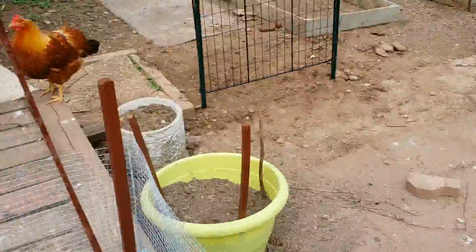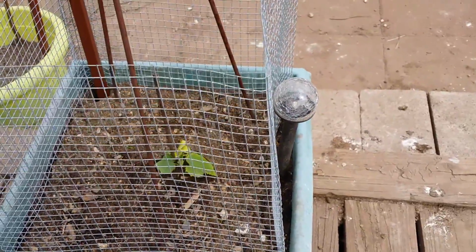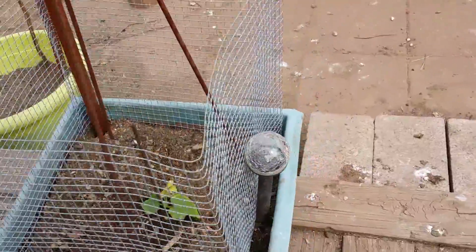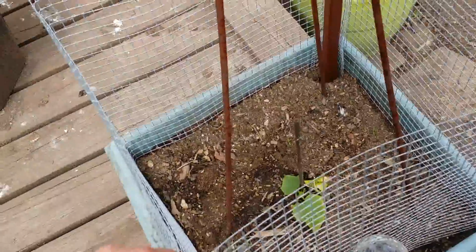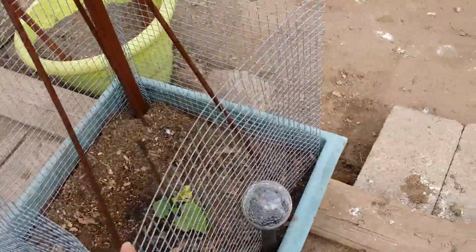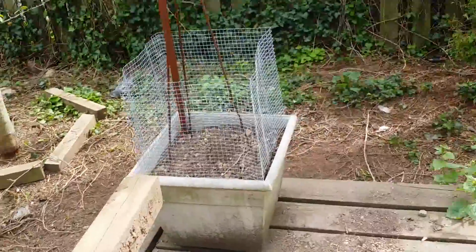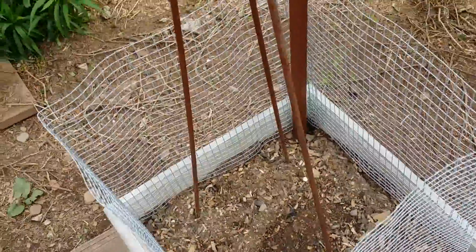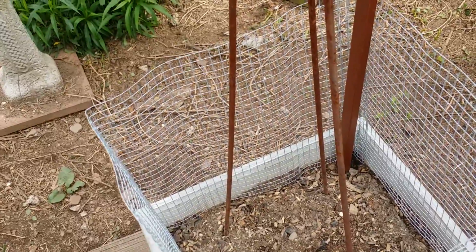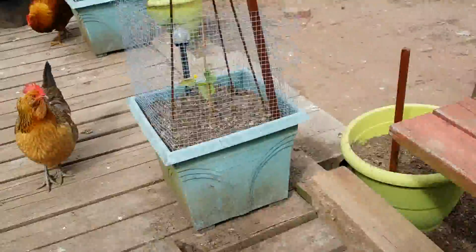Okay, out back here. I don't think these cages were made last time I was out here with the camera. This was leftover scrap, this wire here, from making the chicken run. And it was exactly the right length. I don't know how this happened, but it was exactly the right length to make 1, 2, 3 of them. And that's exactly how many pots I have that are this size. This pot is going to get, sure it is, sweet potato put in it. I've got a couple of slips of those that I've managed to get going.